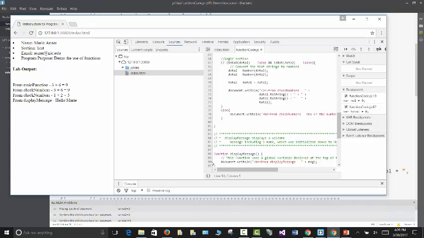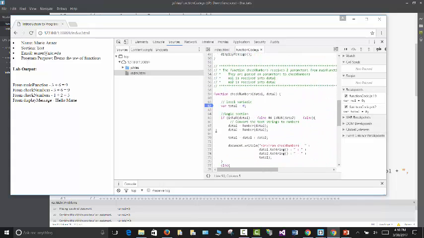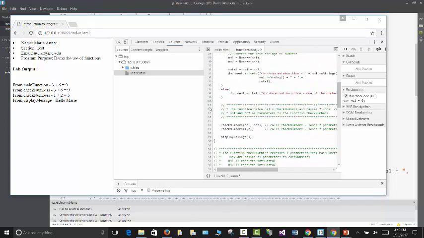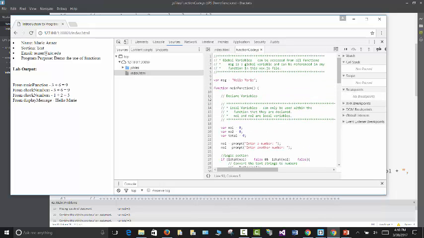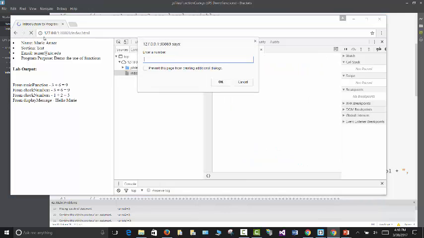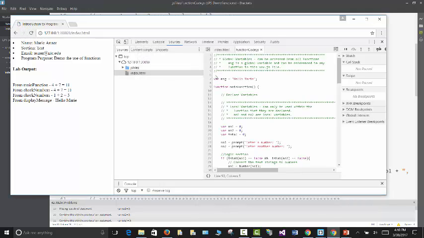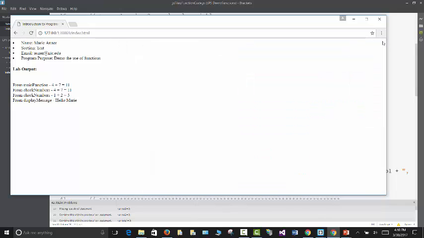You can simply uncheck those breakpoints to eliminate them. So then the next time you run it, it should not stop for you. So I'm going to enter 4, 7, and immediately I get my output. I didn't have any breakpoints set. I cleared them all. So at some point, if you don't want this window open, you can always close that window within your browser.